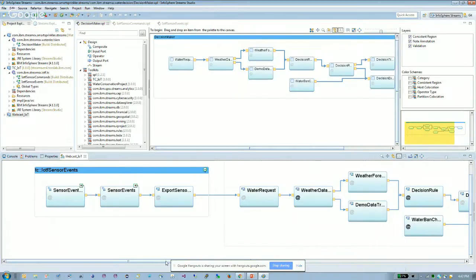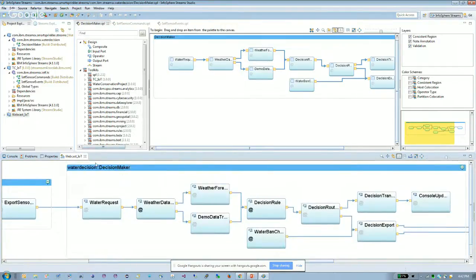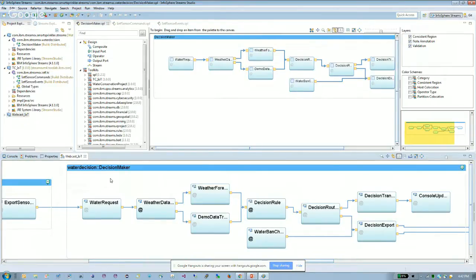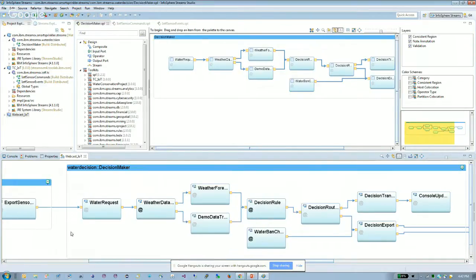And next here is our analytics application, which does the required analytics on the data that comes from our sensors, from our devices. So this export operator here made the sensor information, the device events, available to the rest of our application. And this is an import operator that connects to that export to get the data flowing through this side of the application.